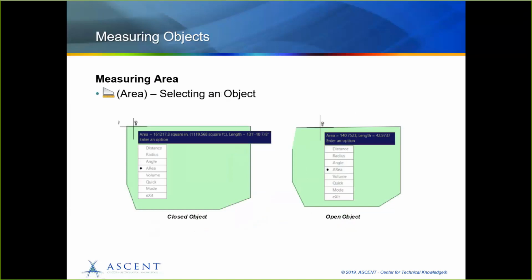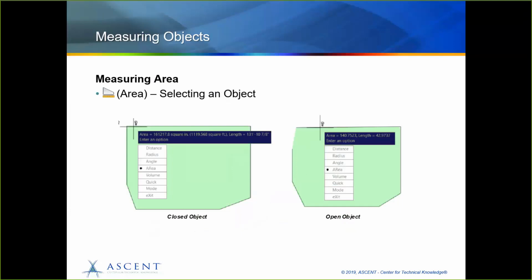Now you can also use the select an object option to gather information. If there is an object, it is not separate lines that you are going by. If a room is located and you need the area of that room, on the drawing window, you can choose the object option, and you can either type O or select the object option through the list once you invoke this command. Then you can select that object and it will give you an area. You don't have to pick points.